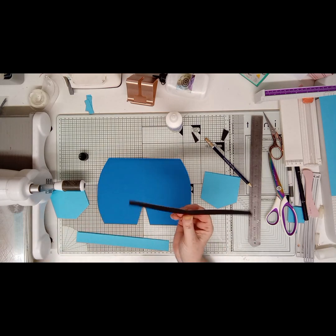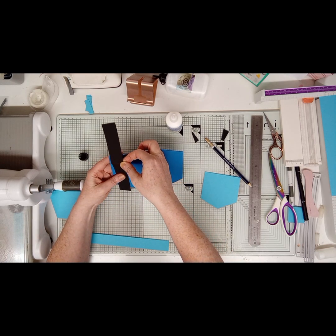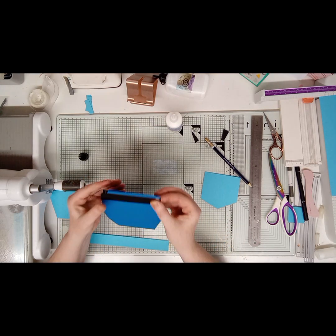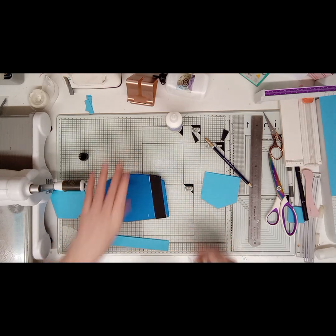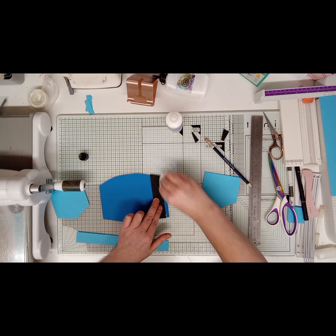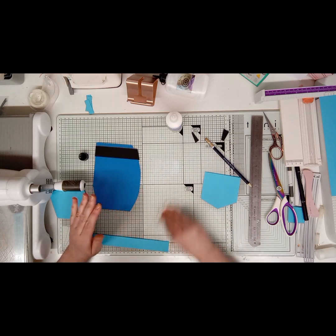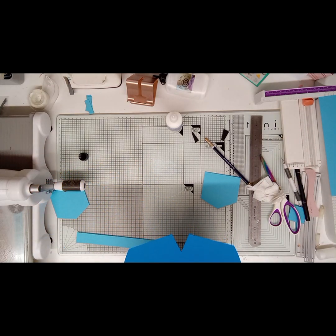Now I'm just going to put glue on all of that, right to the edge. I'm going to position it about a half inch and fold it like that — but don't let it stick together! I've made a right mess. You know what, I hate glue — it says it dries clear but it doesn't. So just ignore all that. Don't put too much glue on. Now I'm just going to cut around here.